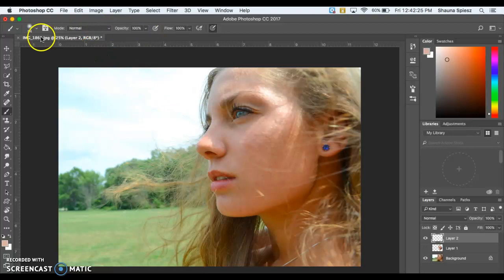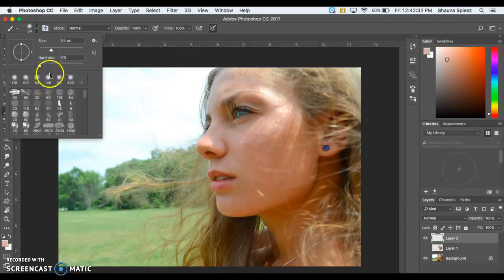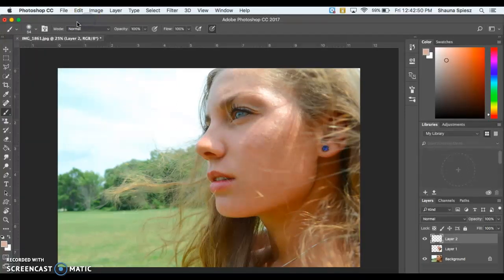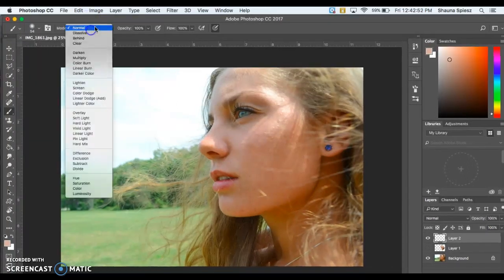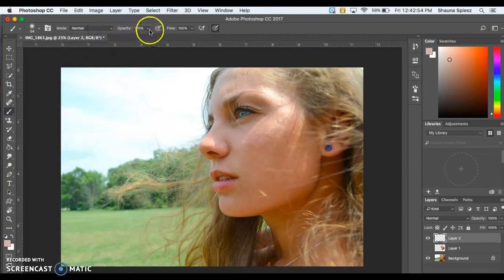So starting out, I'm going to use my paintbrush, so hit B on your keyboard if you don't have that up yet. And a couple of different settings I would play around with. First of all, the paintbrush setting. I would choose more of a softer brush. You could also choose a different brush as well. These will all create different effects for what we're going to be doing. So as you're working, try out some different paintbrushes, see what style you like the best. I'm just going to use a regular one for now. And then I would make sure that your mode is set to normal and your opacity is up at 100% for now.